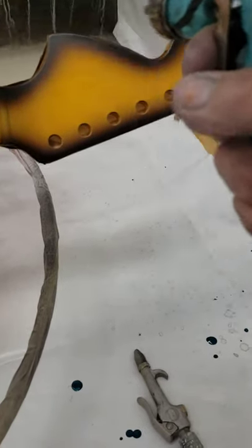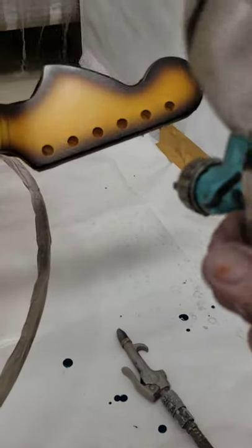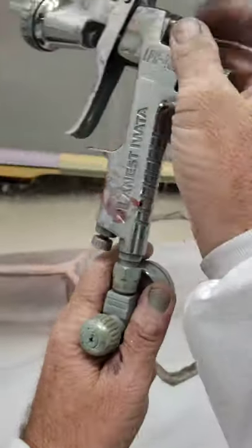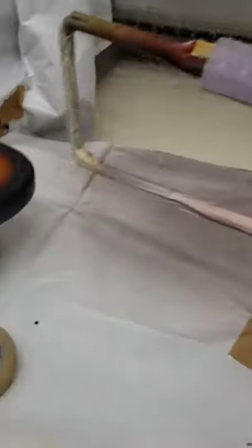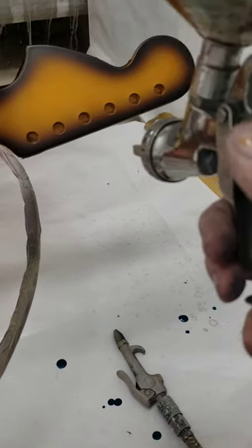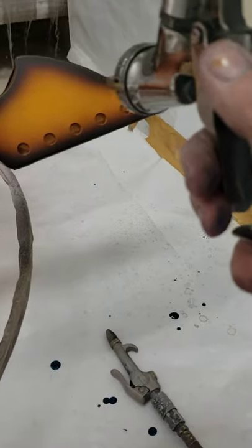Now I got the burst on there in a way I think is decent, but to match sort of the dirty overspray that that body has, I'll go overburst again but far away with the intention of getting some overspray in the middle - just not really noticeable but on there. So I'm going to go with my water gun that I use for candy colors and transparent things. Turn the air way down, put it on beam mode - I got to match that amount of red. My first pass I put it on so light you can barely see it, just helps me find my bearing, make sure I'm aiming in the right place.